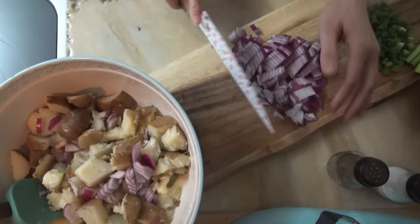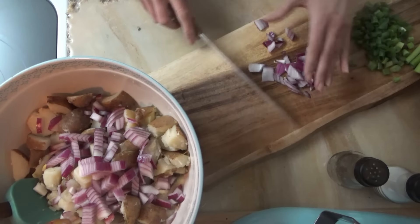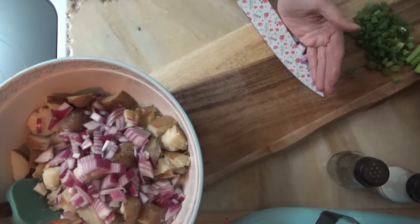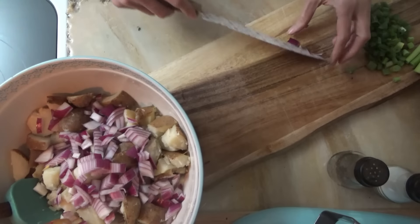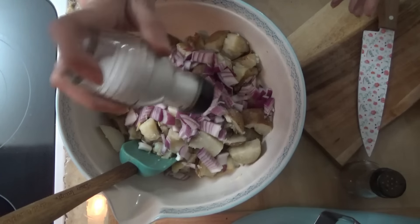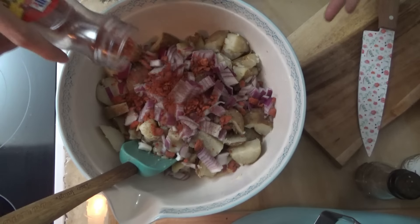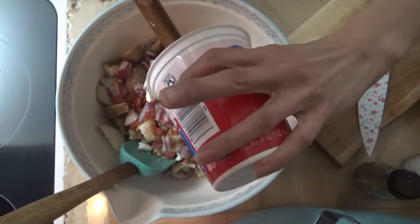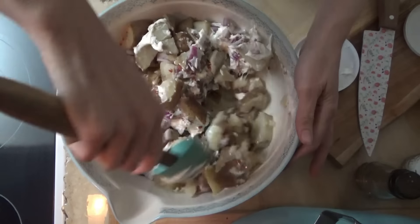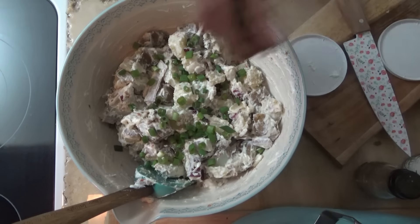So we're just going to put the onions in, some bacon bits — you could also use bacon pieces from the store or cook up your own bacon. And we're going to put salt, pepper, butter, and sour cream. I already have the butter in there; I put it in when the potatoes first got done so it could melt. And I'm going to shred up some cheese that we can put on top at the end too — if anybody wants cheese, they can sprinkle it over the top on their plate. That is great y'all — tastes just like a loaded baked potato, only looking like potato salad. It's wonderful.